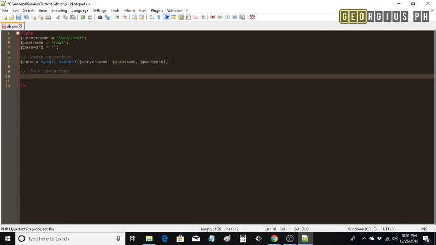Now we will add an if statement to check if the connection we created on this line is successful.